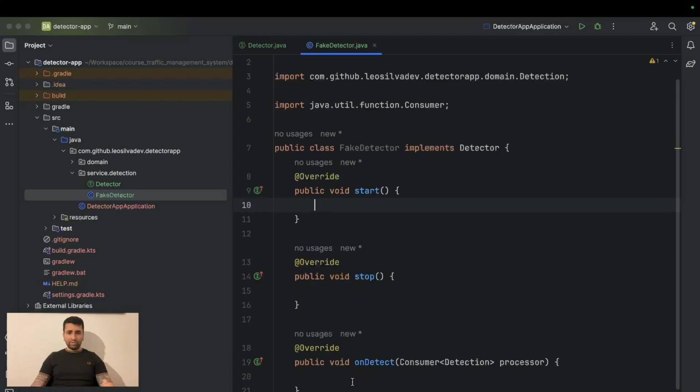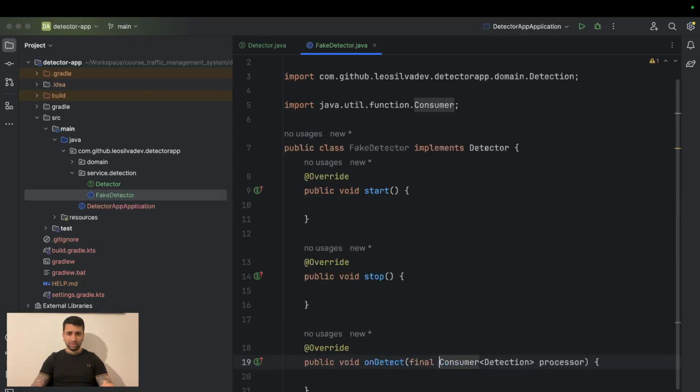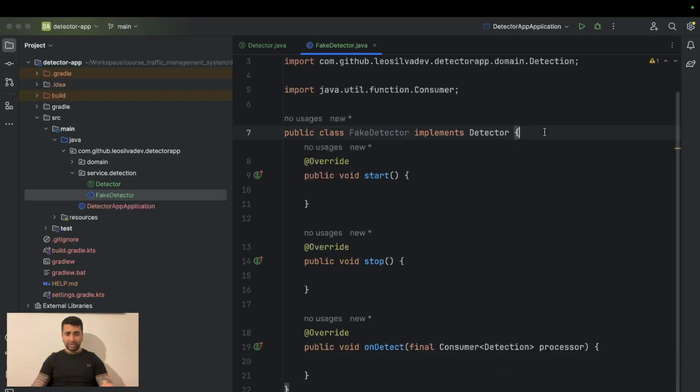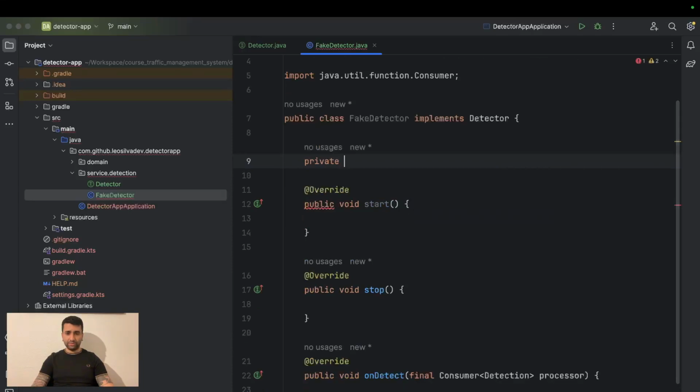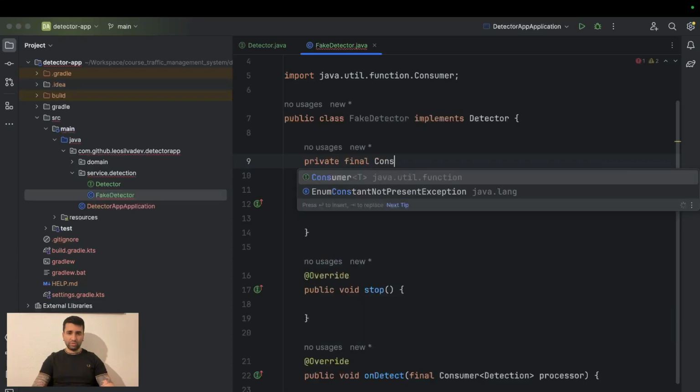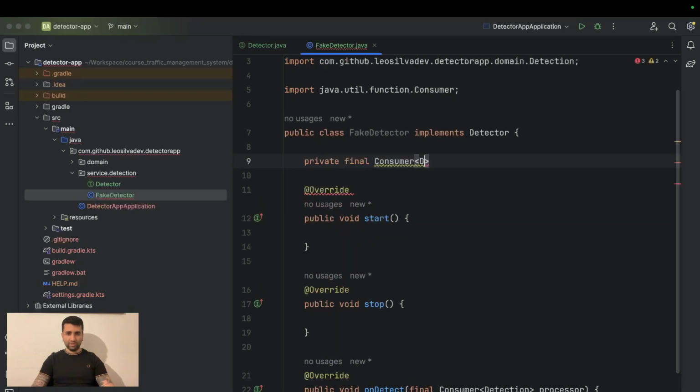First, we need to have a processor, so let's keep it here: private final Consumer of Detection processor.